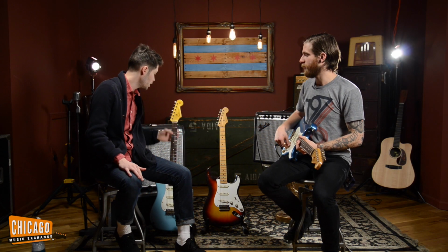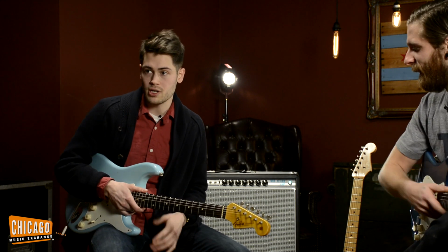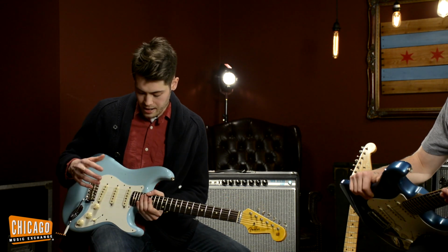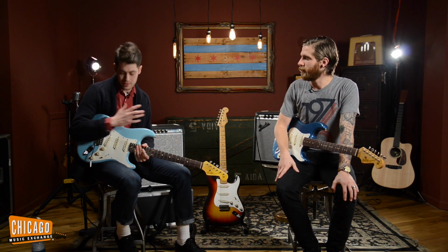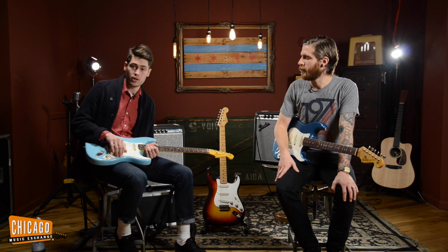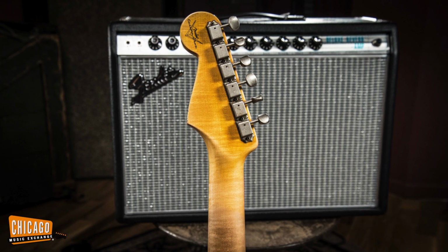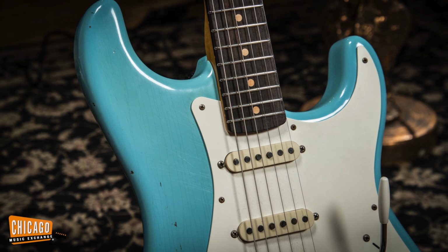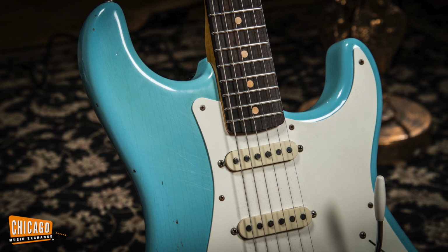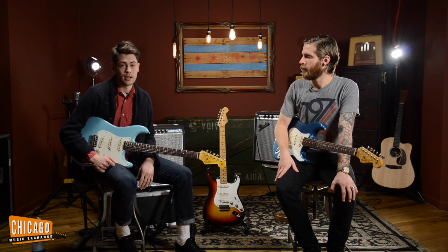Tell us some more about this. Be happy to. The great thing about these Fender Custom Shop Journeyman Relics is that they have a lot of the old flavor from the actual vintage instruments, but then a lot of modern appointments, like a five-way selector switch as opposed to the three. Like Shelby said, a great feeling 60s style C round neck. Some great fat 60s single coil pickups that are hum canceling in 2 and 4, something that you wouldn't normally find in an actual vintage Strat.